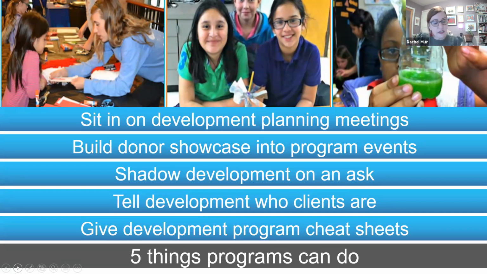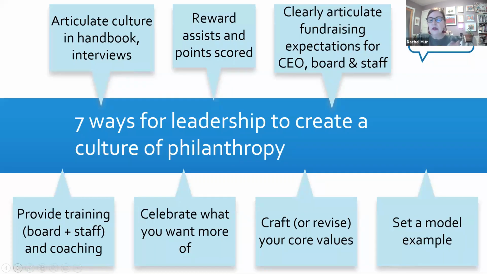Programs can also sit in on development planning meetings, and that can be a really important way for them to realize, wow, development really does have a ton of pressure. Those are two different ways for them to understand. I realized going to shadow programs in the field, I could never do this. And programs can realize from shadowing development on an ask, I could never do this. And when you have that understanding and respect for the other person, it makes it a lot easier to work with them.